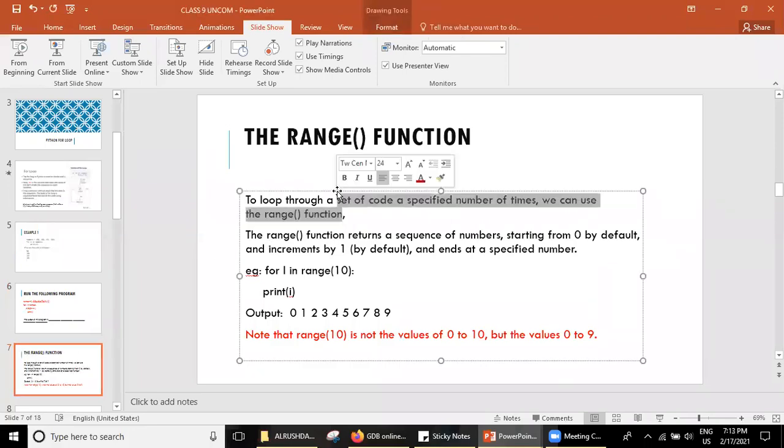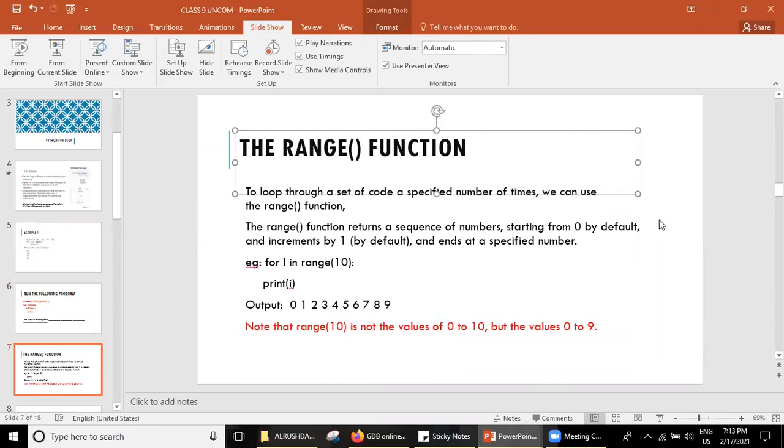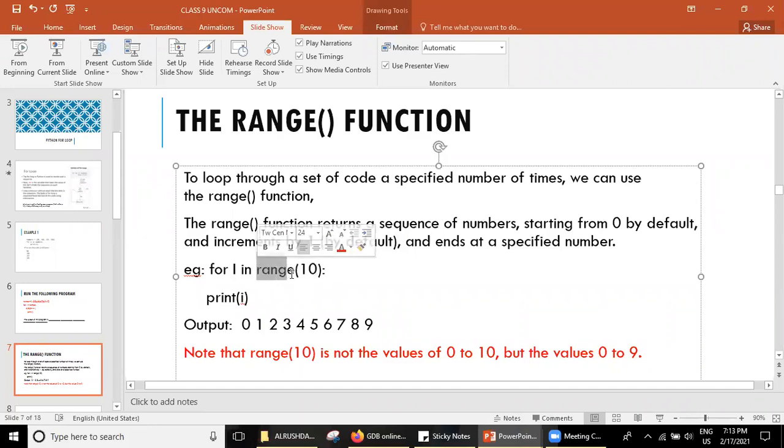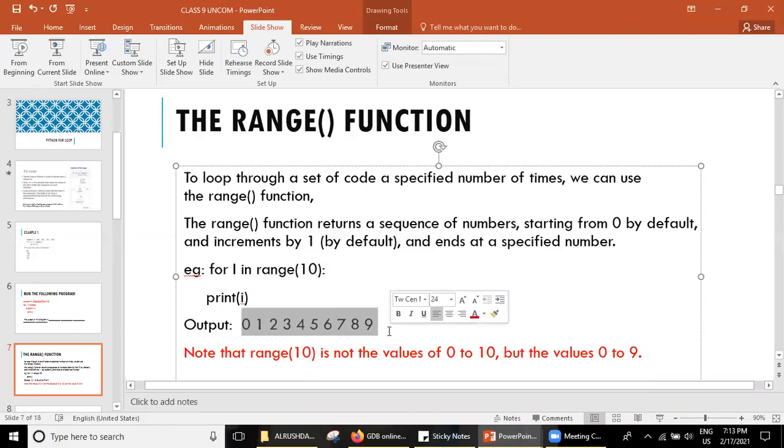There is another thing which you have to know in Python, the range function. What is meant by range? Range means the start and stop of something, and the purpose of this range function is the same in Python. Range is a keyword. It is an already defined function. This function will take some value, and that value will be running from 0 until that value, not including that value. For example, if it is 10, it will run from 0 to 9, but it will not take 10. By default it increments by 1.